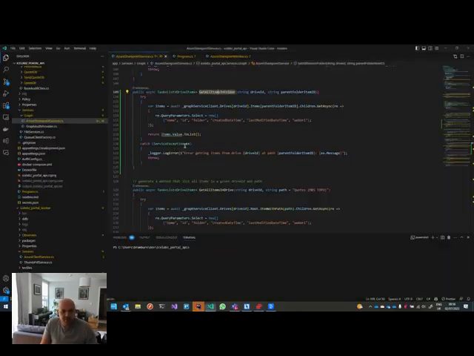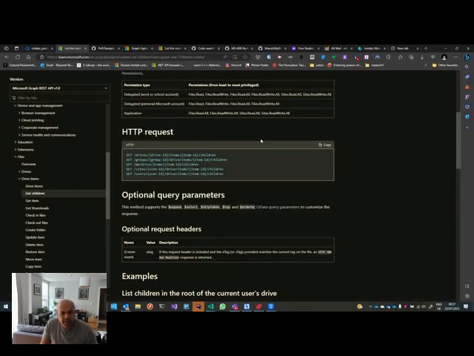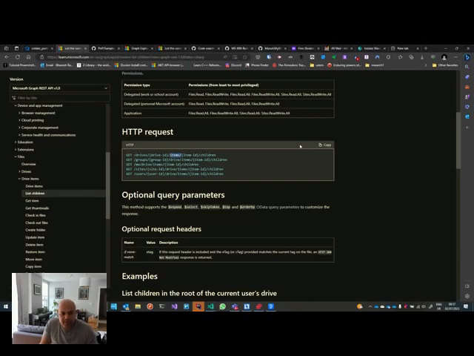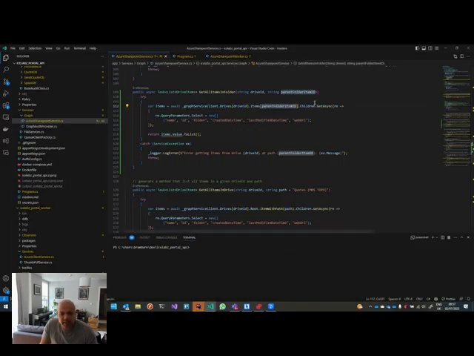So if we go back to the code, you've got drives, and the way you provide the ID is to use brackets and provide the string for the drive ID. You then add the method for items, so you provide dot items, then you provide your folder item ID, because one of the drive items is a folder as well. So you put that in, provide the item ID, then you call upon the children, then you use get async.